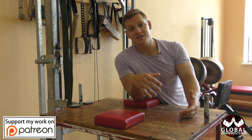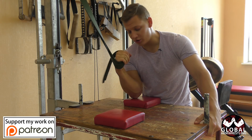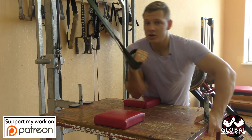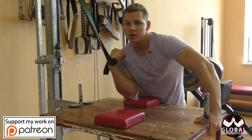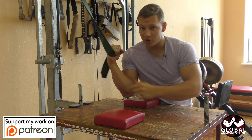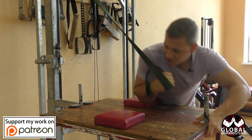If your wrist is outside that line, you're not producing as much force as you could be — we know the shortest distance between two objects is a straight line. This exercise is great for learning: if someone needs to improve their tricep press, they can start here and work on it because it almost completely mimics the motion on the arm wrestling table. You can also change where the rubber band is positioned — right now it's pulling my wrist back, so I have to focus on pressing everything down.